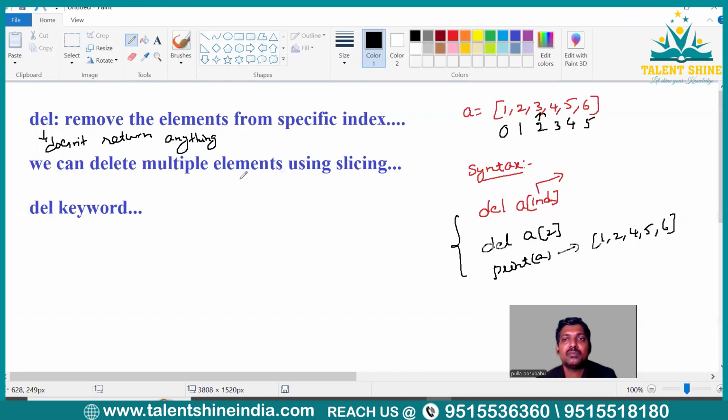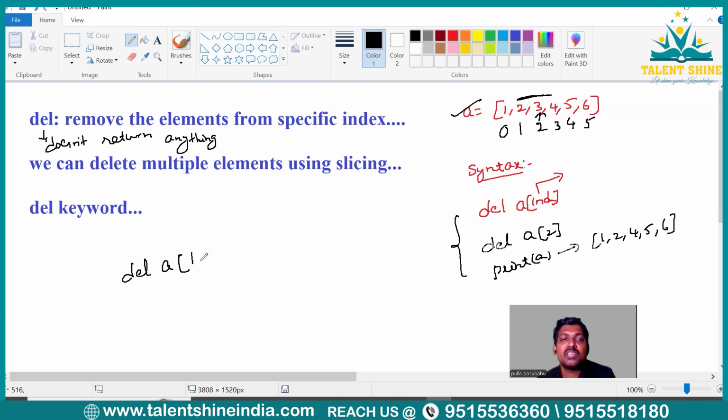Let me go back here. From the same list, I am going to write an operation called del of A. I just want to remove the elements 2, 3, 4. These three elements I want to remove. So 2 is at which index? Index 1.